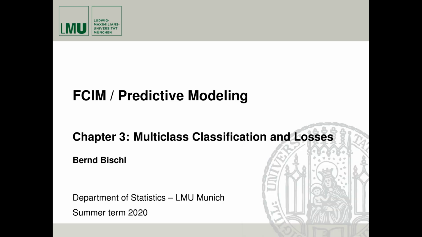So what I want to do here is introduce a couple of loss functions for the multiclass case. I already used those in chapter 2 when I was talking about tree stumps. And then I also want to again prove optimal models under these multiclass losses and make a couple of other very basic observations about these.